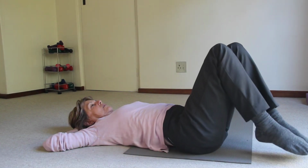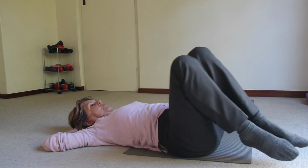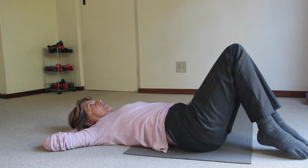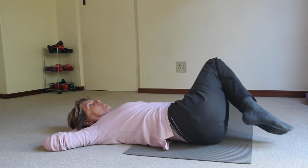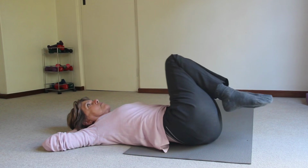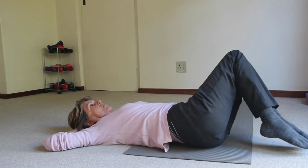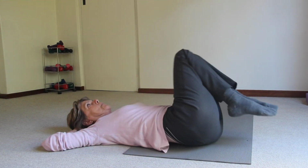Massaging your lower back. One more circle in this direction. Keep your shoulders relaxed. And then the other way around, move slowly. Whole body awareness, twice more.